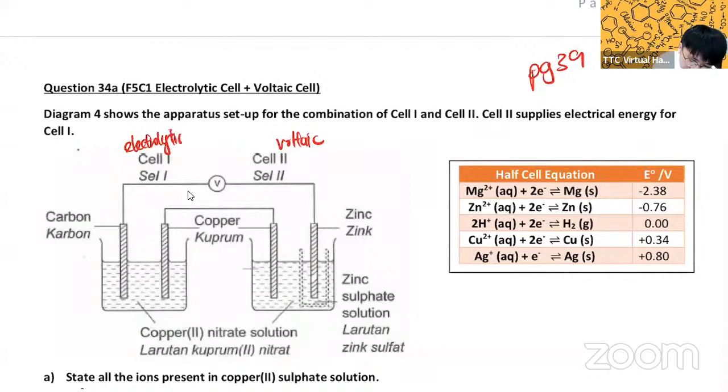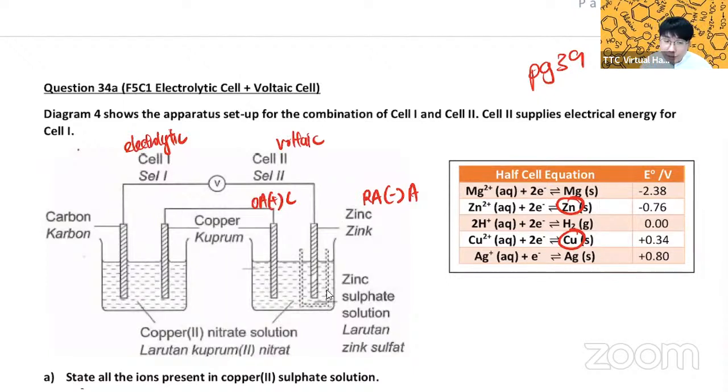Before I start, let me help you label everything again. Let's check voltaic first, because everything starts from voltaic. Energy always comes from the voltaic cell first. So you have zinc and copper. According to our agents again, zinc is the stronger reducing agent. He will be donating electrons, so he will be your reducing agent. Donating electrons is basically your negative terminal, and we call it anode. These are all the labeling. So if this one here is reducing agent, negative terminal, and anode, the other side, copper here, should be oxidizing agent, positive terminal, and your cathode.